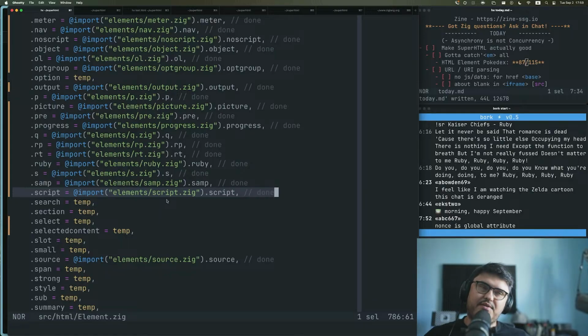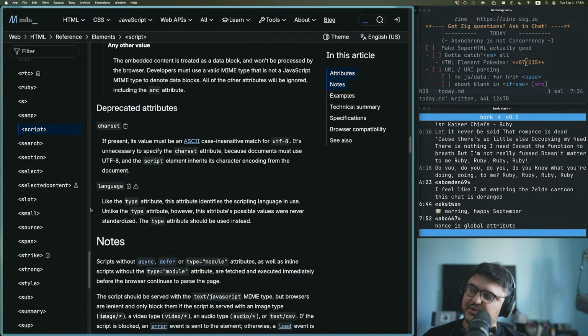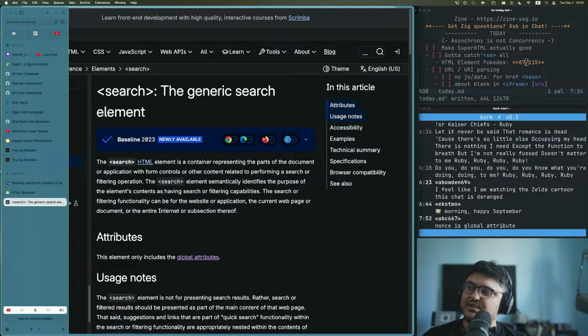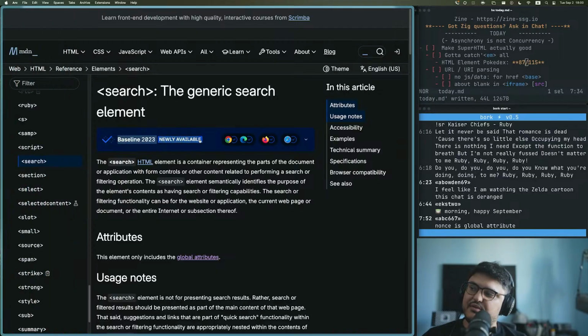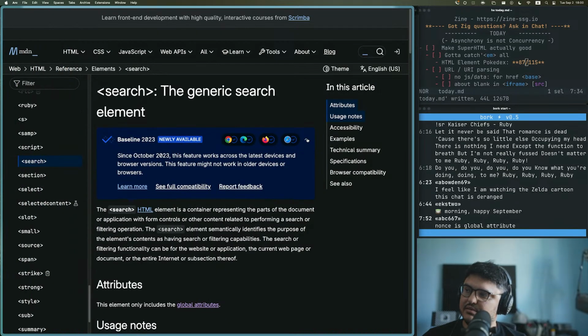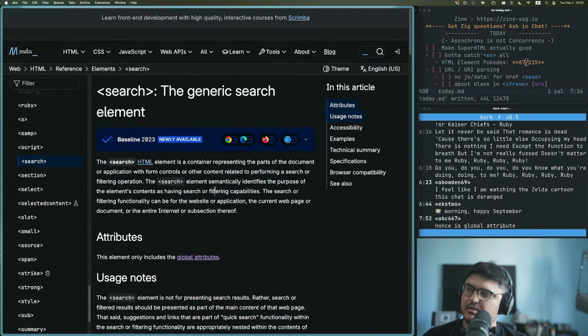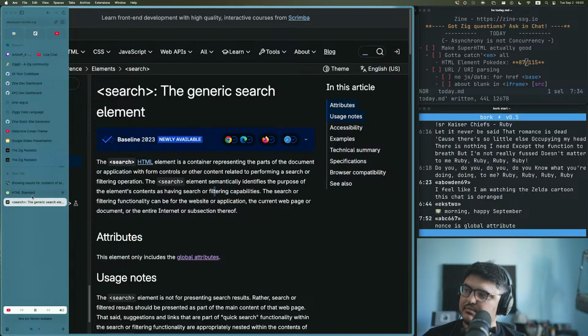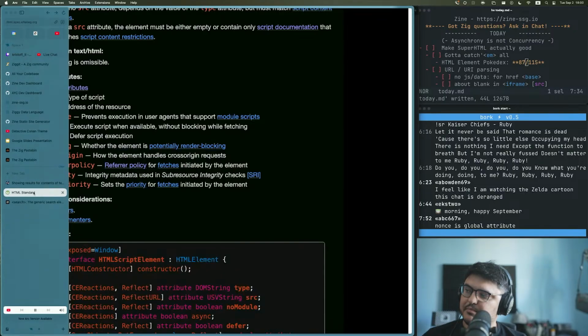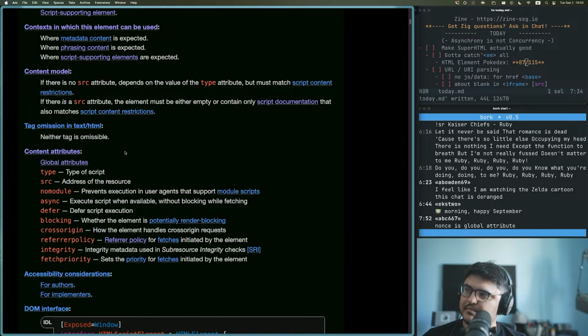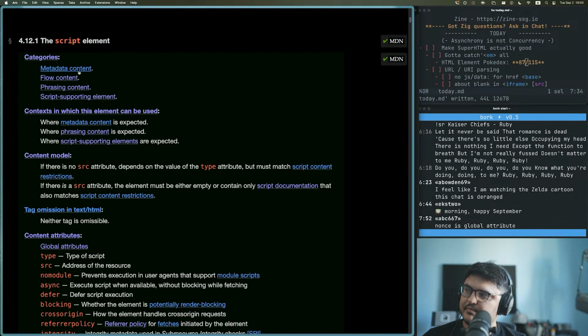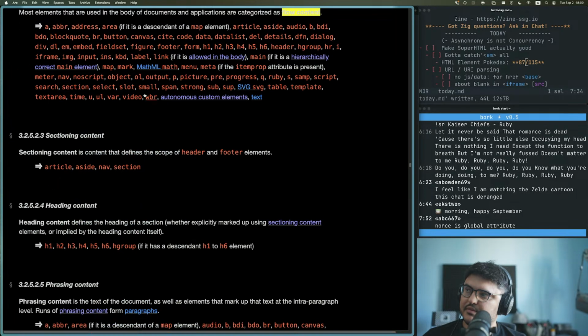Search. Oh god, search. Now watch search have three bajillion attributes, all mutually exclusive. Baseline 2023 newly available. What? Okay. Flow content.